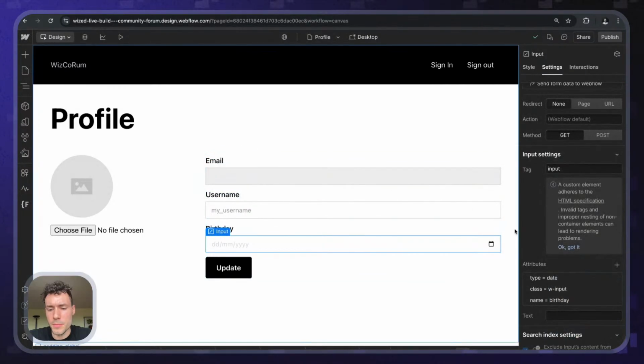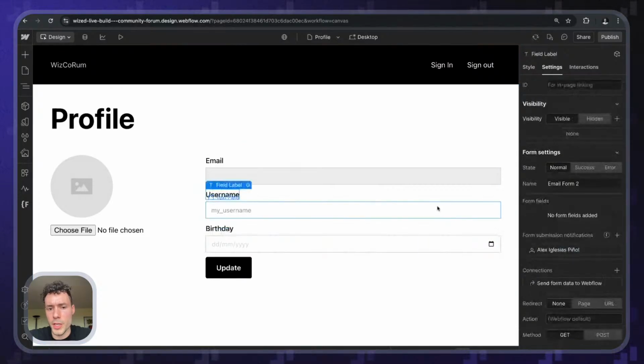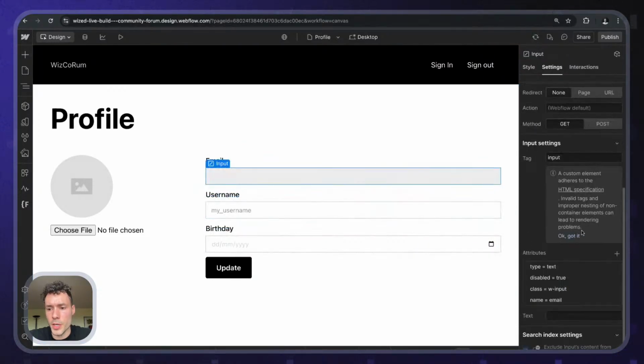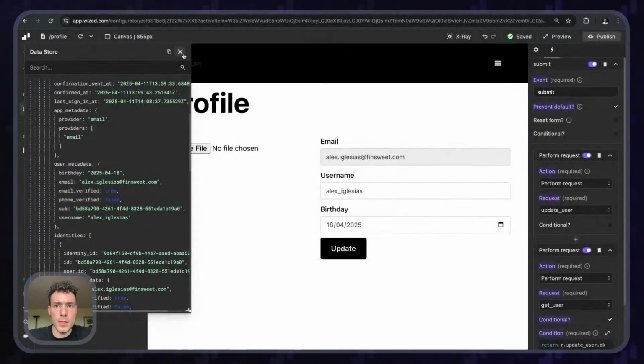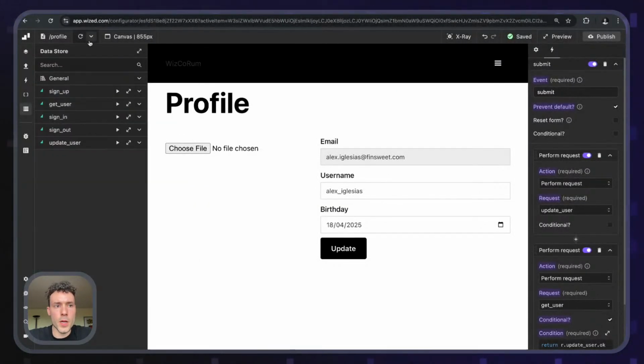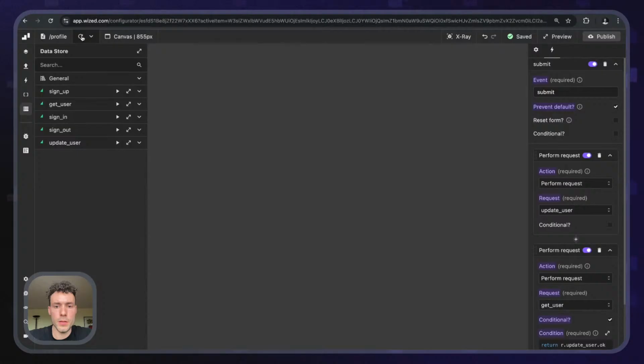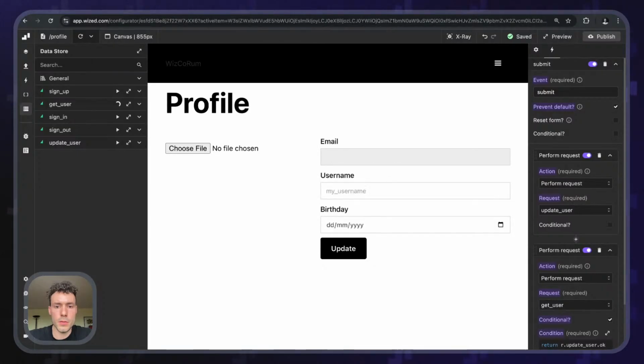And the email, technically we don't need it as well, so we don't need it required. Okay, good. We're good. Nice. So this means that we are successfully updating this. Let me do it again. Update. Let's refresh. Nice. Great.